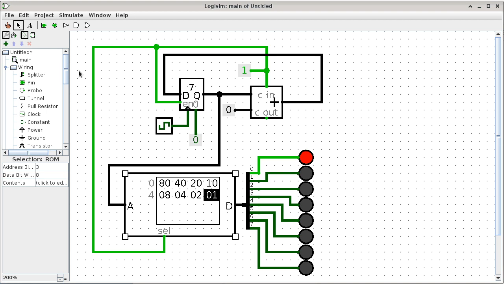Number 2, the D port also has a changeable width, and that width changes how many bits we can store per location in the ROM. So there are 2 things we can adjust as far as a ROM module is concerned. Are we good so far with the discussion of ROM? Yes?